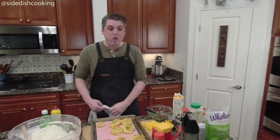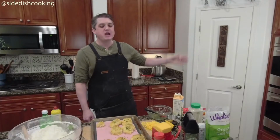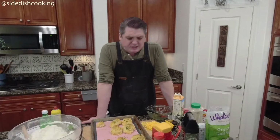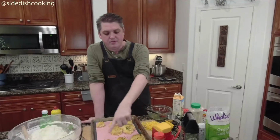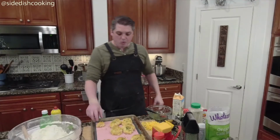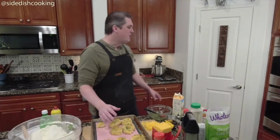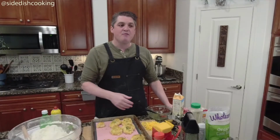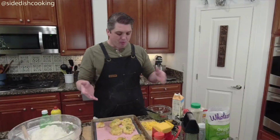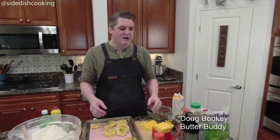So 12 minutes. I think we left them in maybe a little bit longer, maybe 14. But you check your oven. I was going to mention this anyways. What were you looking for before you pulled them out? Brown. I wanted the edges to be brown. You obviously can't see the bottom, but as it starts to brown on the top. Anytime you bake anything, you have to let it rest. Even most breads you have to let rest for an hour until they're cool, because the interior is not always completely done.